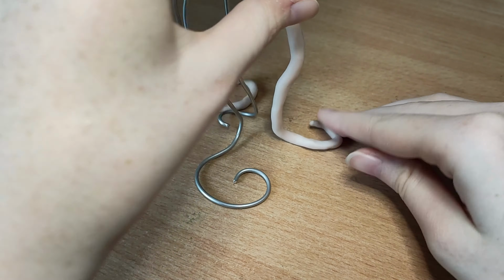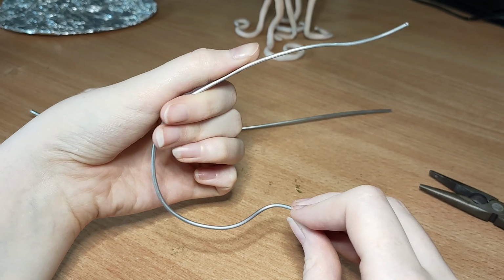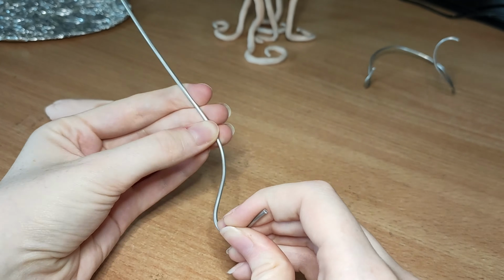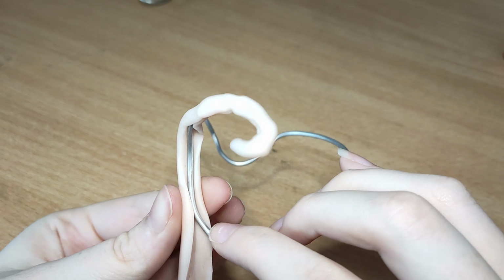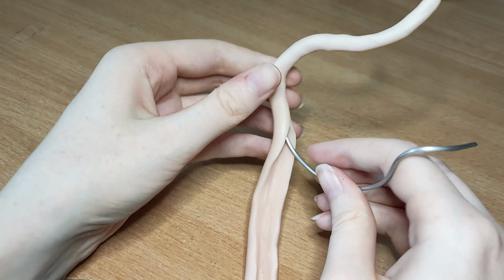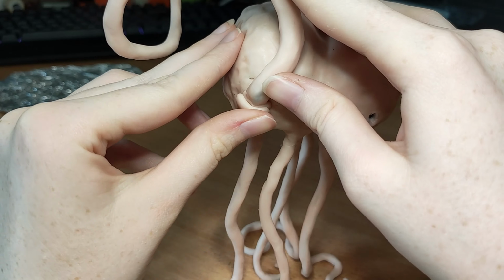Then I need to make 2 much larger tentacles that are going to be coming out the top of the brain. They're not perfectly even, I'm not trying to make them even, but they are a little bit thicker than the ones on the bottom, so I roll the clay a little bit thicker as well. Then, doing the exact same technique as earlier, I attach them to the back of the brain and using more clay, I make sure that they don't fall off.